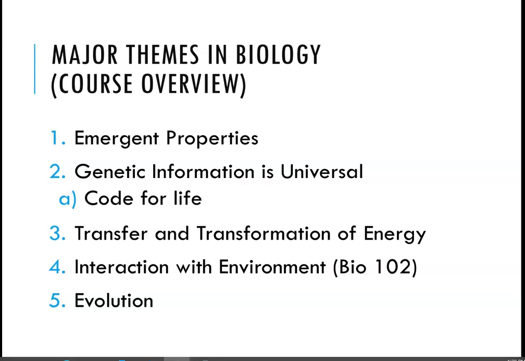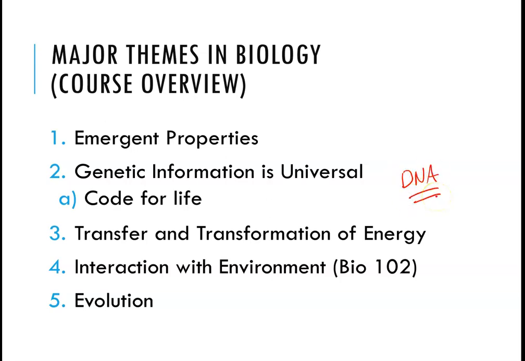We've already talked about emergent properties. We're going to spend a lot of time talking about genetic information, DNA. We're going to talk about how and why the genetic code is universal. We're going to talk about how that code in our DNA actually leads to living organisms and how it works. We're going to talk about transfer and transformation of energy, because all things that are living must obtain and utilize energy.